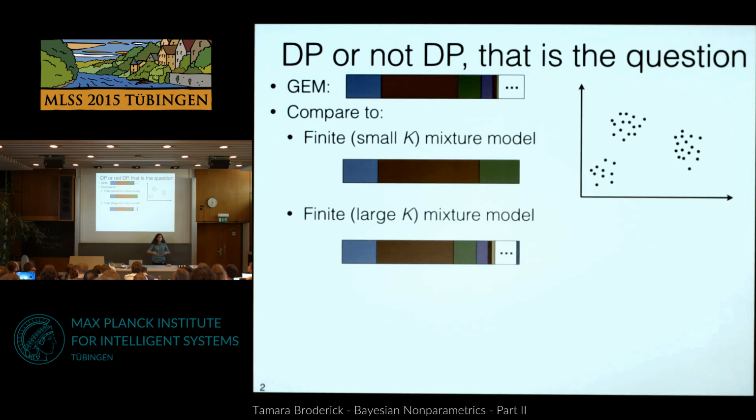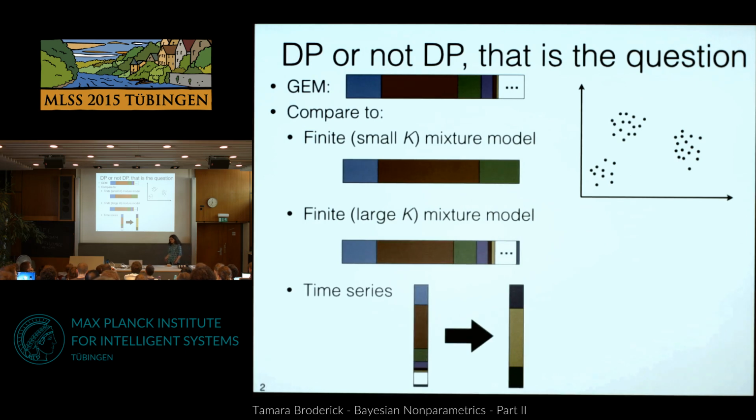But eventually, if we're in some streaming data world or we're just getting more and more data, we're eventually going to hit a total of K clusters. Or alternatively, we might say, oh gosh, we don't know when that's going to happen, and so it seems like we have to know K in advance, and we don't like that, and so we would maybe like to use the GEM because now we don't limit ourselves to a particular K.